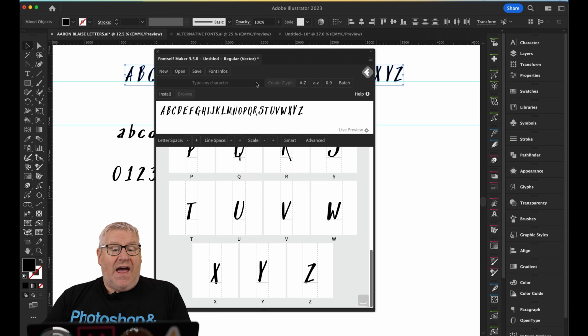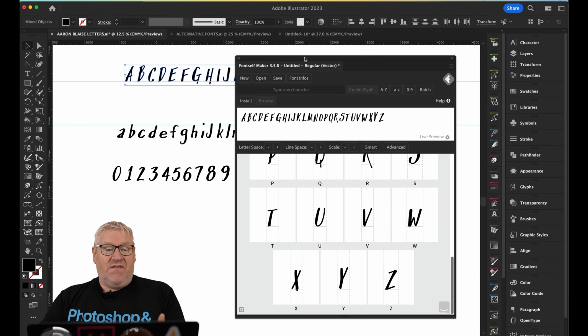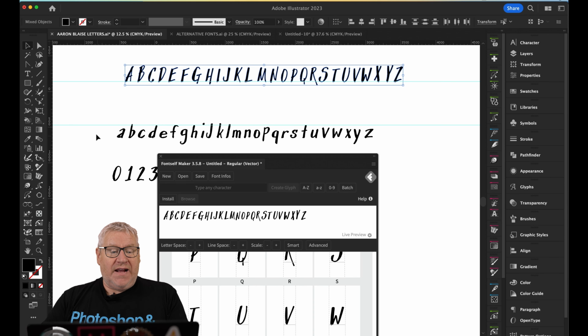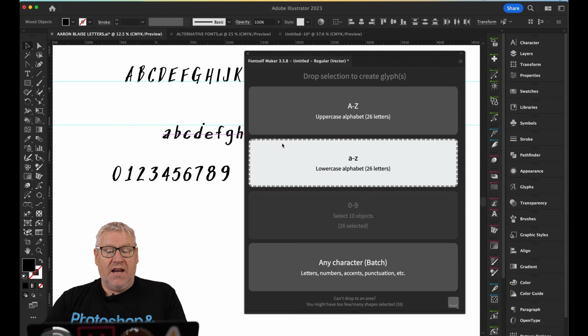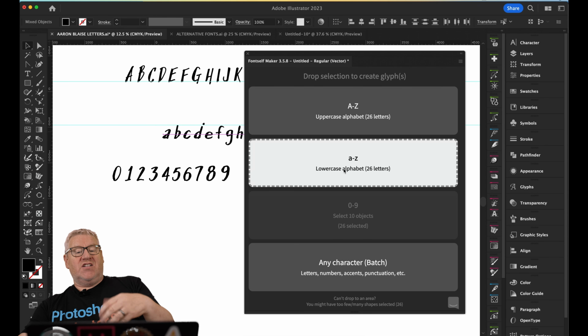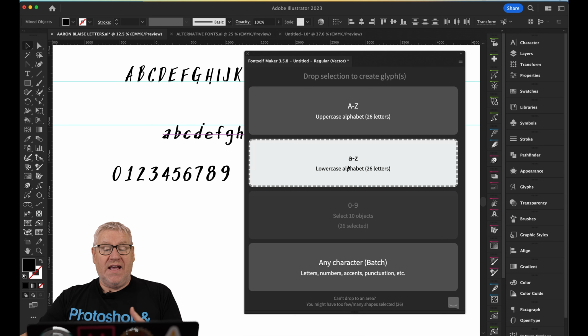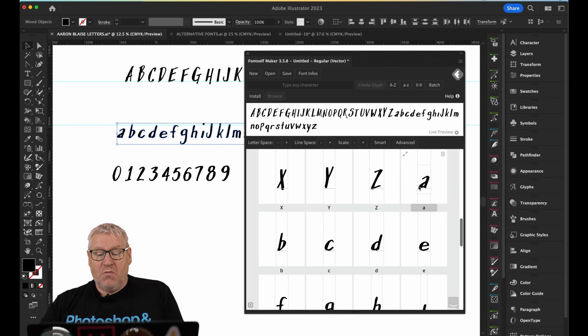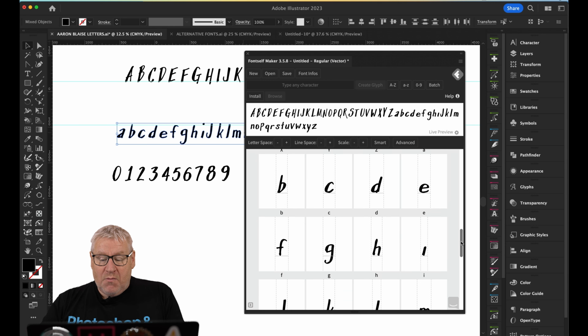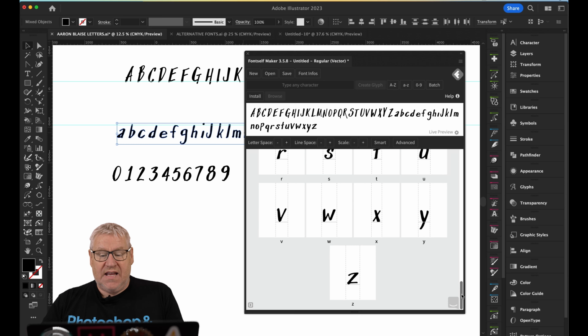Now that we've done that, we want to add the rest of our letters. So I'm going to go back here. I'm going to click on my A to Z lowercase. Let's just pull this up here. I'm then going to click and drag straight onto Fontself. It's going to go back to the selection. We know this time we want to do lowercase. So I'm going to drop that on. It's going to import the letters. So we'll just go through and wait for that to render. We'll just come down here and check. So we're starting with A lowercase and we'll go through to Z lowercase.